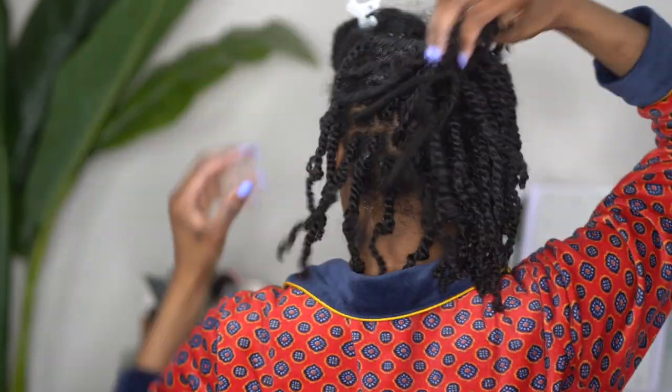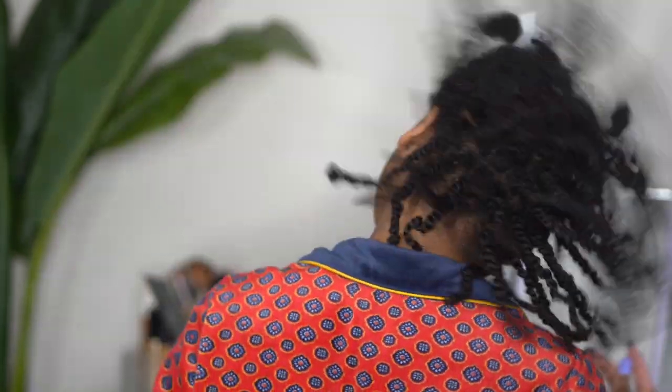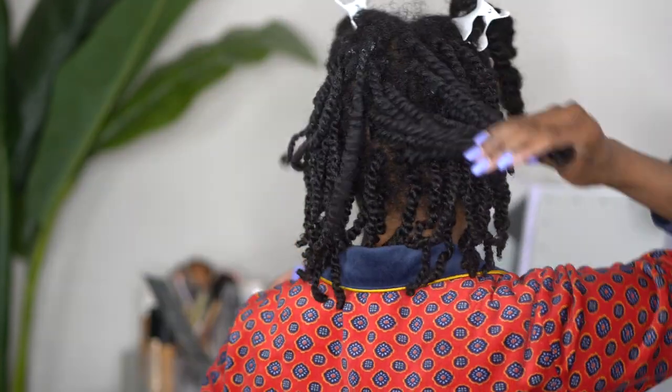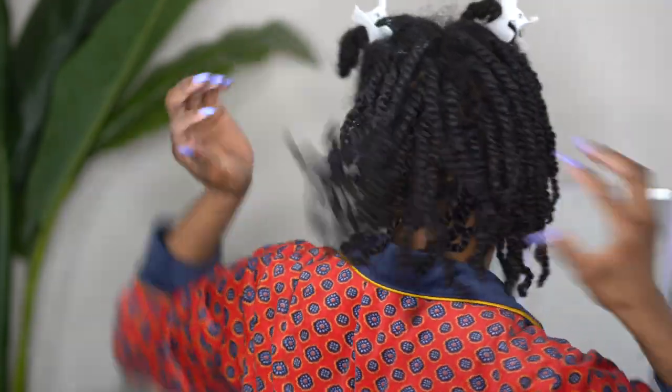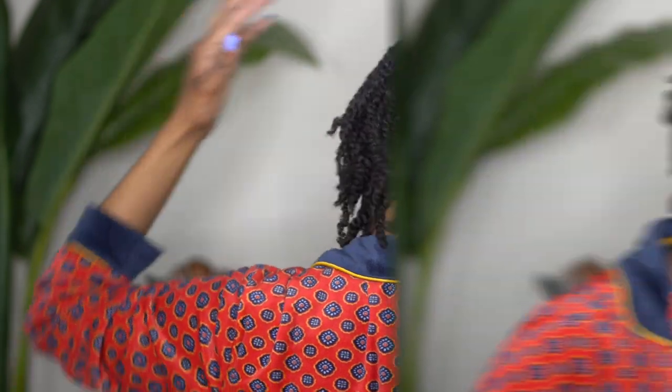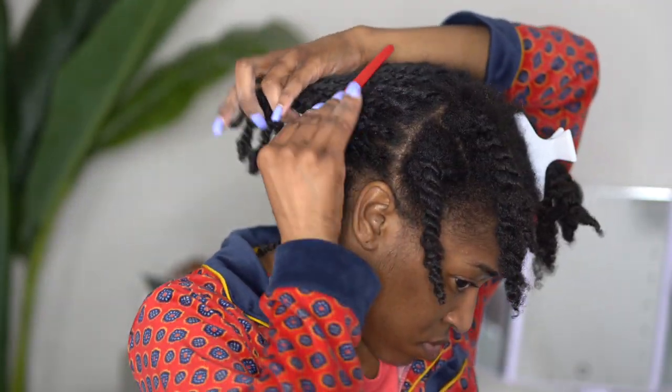But I really love how full my hair looks in the back with these mini twists and how shiny and moisturized they look. As you all can see, the hair will swell over time, so the twists are not going to look as many as you thought they were when you put them in.